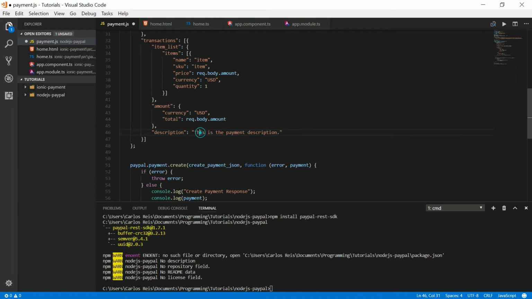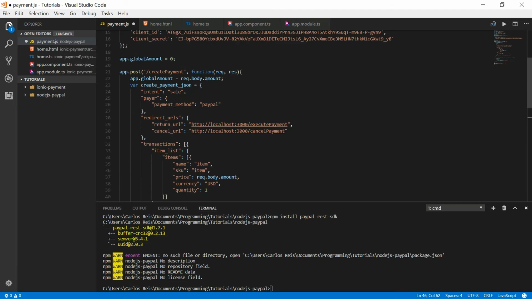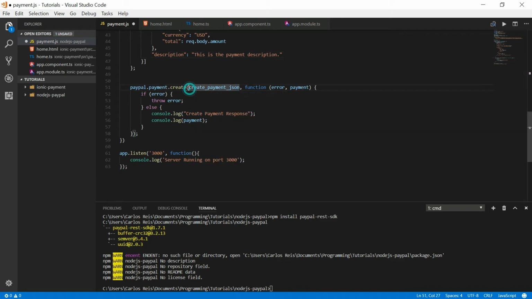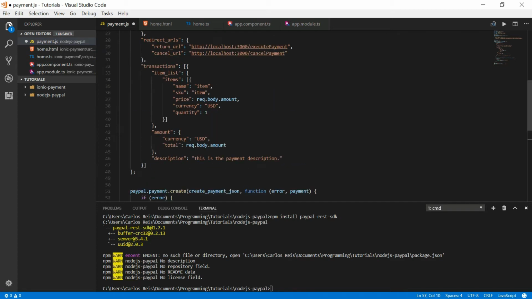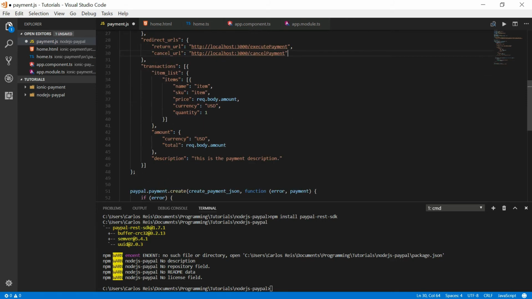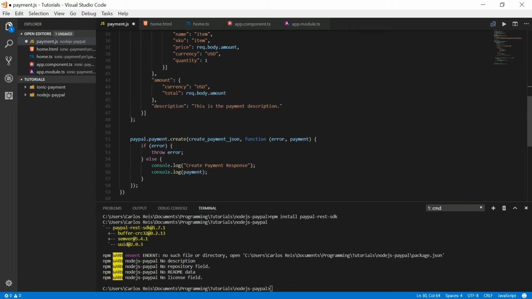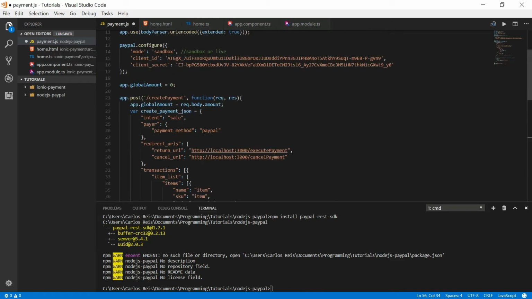So here you can put any description that you like. I'm not going to change that. And once this object has been created, this create payment JSON is going to be passed to the default function of the PayPal library to create the payment. And once this payment is created successfully, it's going to be redirected to execute payment once the authorization took place. So let's just go ahead and test this out for now. See if we can get any response, because we see here that we log the payment. So just go ahead and try that for now.